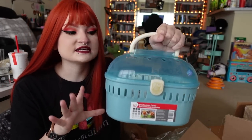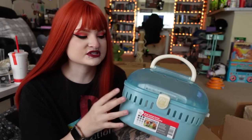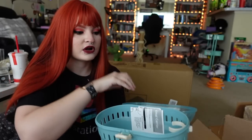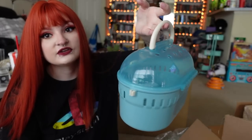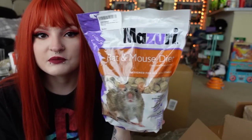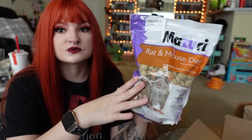This carrier is definitely just big enough for hamsters or mice — I would not get it for anything other than a hamster, mouse, or gerbil because it is very, very tiny. It comes with a little water bottle you can attach, so it's great for car rides, vet visits, or moving. It's really cute, great quality, and actually wasn't expensive at all. Then we have the rat blocks — the Mazuri rat and mouse diet. I tried giving these to my actual rats and they won't eat them because they're super picky and will only eat their Oxbow blocks. I'm going to mix these blocks with those other two foods as a big mix, but this should be the main source in Dale's diet.